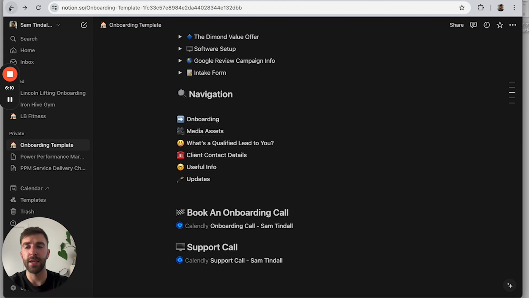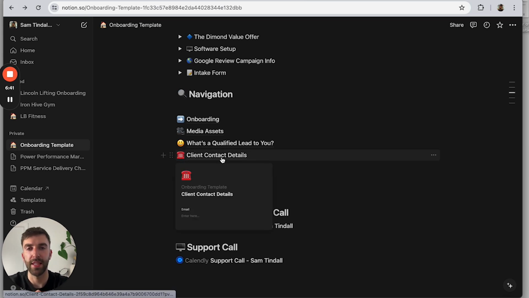As you can see, some of this stuff is very fine-tuned. There's a reason for that, because we want to make sure that when we're running ads, database reactivation or Google review campaign, that we are on point with it all, and we're making sure that we've got everything put in place so that we know that this is going to work. We want to stack as many odds in our favour, essentially.